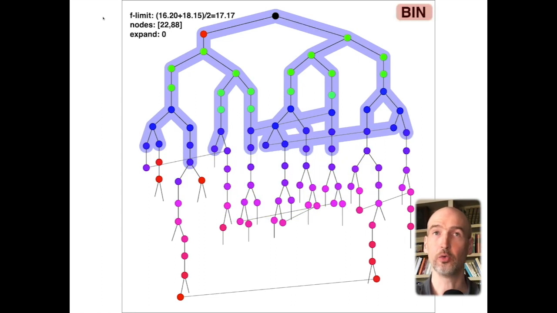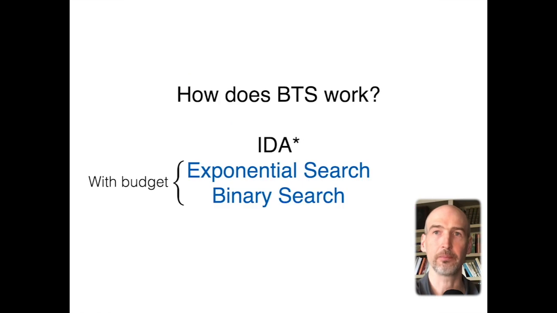Now we're going to turn and do a binary search. I was using 18.2 for my search, but the maximum cost I actually saw was 18.15. So now I look at my two bounds. I know it is no less than 16.2, and I know 18.15 is too high. So I'm going to split the middle and search with 17.17. When I search with 17.17, I come across the tree here and complete this entire iteration. I don't find a solution, but I've completed the iteration with 47 nodes, which is growing by at least a constant factor.